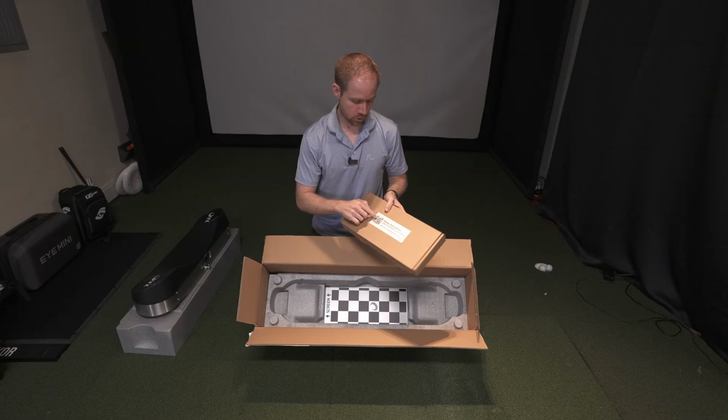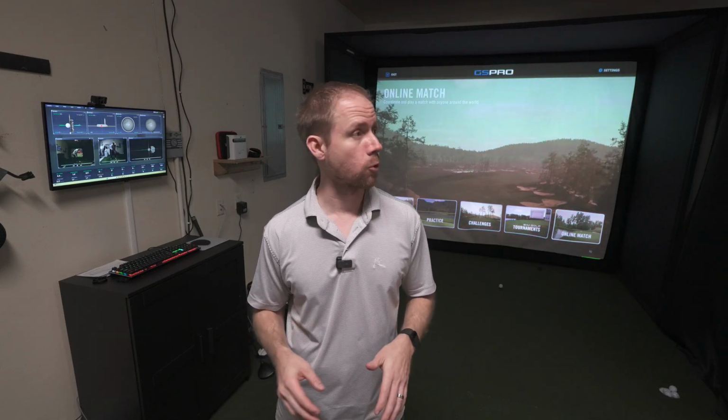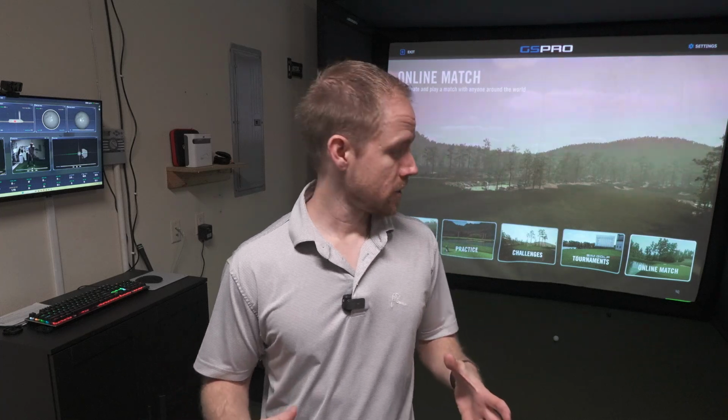Then the box itself, it's got a QR code and a link straight to the setup instructions, which were very straightforward. Pretty much starting off, you've got a mounting plate to your ceiling. They provide the maximum and minimum space requirements. You need somewhere between a 10-foot ceiling and a 9-foot ceiling. And in my case, I have a 10-foot ceiling, so I just used the distance for that, which was 3 feet 7 inches from the middle of my hitting insert.